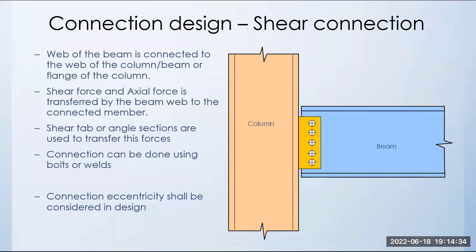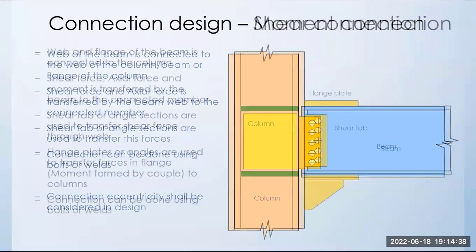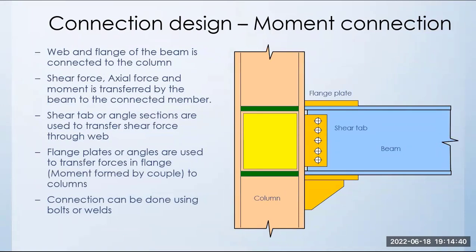Let's move on to the next part, what we call the moment connections. This is one of the most important parts in transferring the lateral loads, considering the stability of the building. It is one of the most important connections in any steel structure. This connection can be called a moment connection or rigid connection as per the definition in the codes.